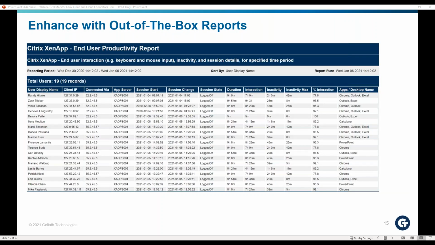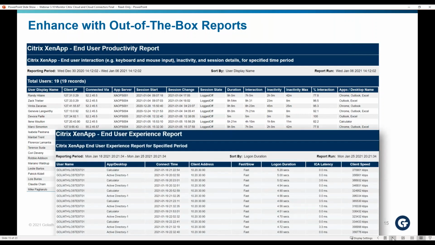And so if we go in, I can just show you a couple samples of some of these reports. This is what we call our end user productivity report. So here you can see each user session, when they've logged in, how long they've logged in for. You can see actual percentage of time that they were active. You can also see max inactivity, which means that we're all inactive at some point. We're on calls, we're in meetings. We just might not be moving our mouse or typing on a keyboard. But if someone's inactive for, let's say, 3 hours, good chance they logged in and walked away from the day. And here with the Zen app, you can see applications used as well.